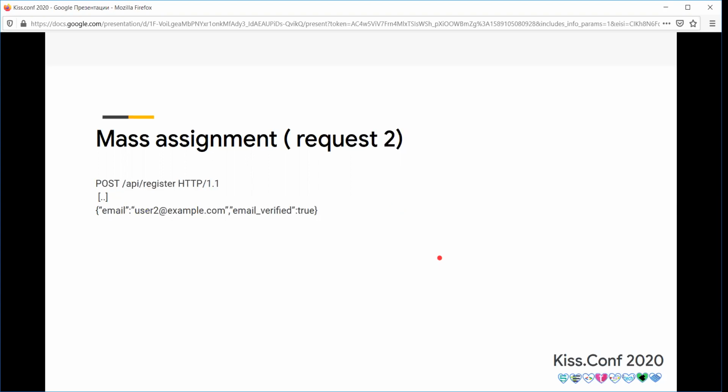And you can see the second request, the user sends the email_verified parameter with a true value, and in the second response, the email_verified true parameter is retrieved. That means you are verified by administration, and in this case the user bypassed the verification process from administration.